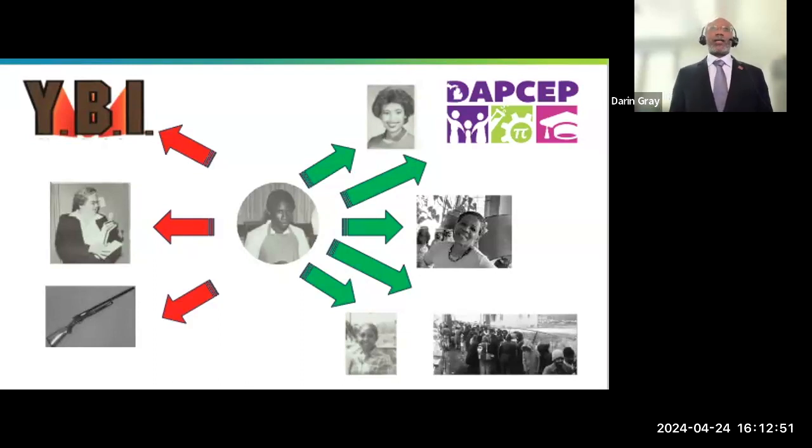Mind you, the only class I got a C in was the trade class, but she had decided I wasn't college material — even though I was in the National Honor Society. That was the last time I went to a college counselor until my senior year. Because of that, I didn't know what the SAT was and didn't know a lot of things. When I was applying for schools of engineering, I kept getting letters of inquiry from a school called the Massachusetts Institute of Technology.